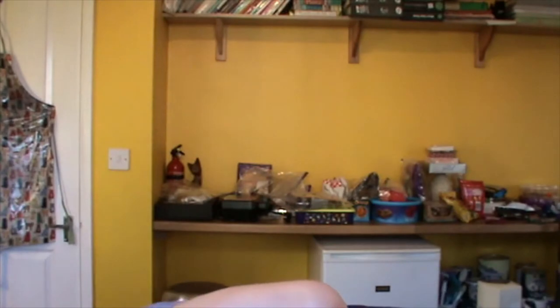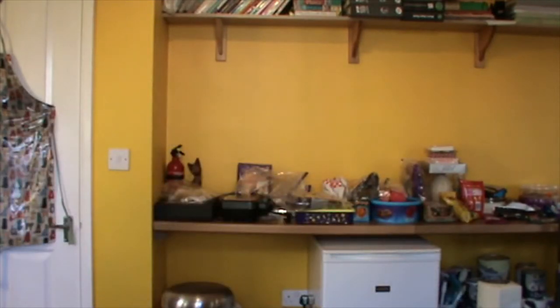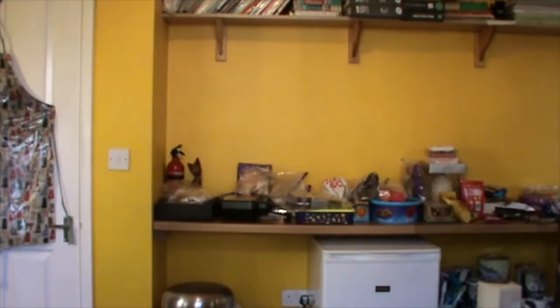Okay, and I also need a nice big sturdy wooden spoon that lives up here, and a bowl that lives under here. Even though it's in a cupboard, again, because I don't need to use bowls very often, it's got a bit dirty on the inside, so I'm going to give this bowl a wash. Again, this is worth doing in real time, because then you can see how long things take when you're not expecting to do things.